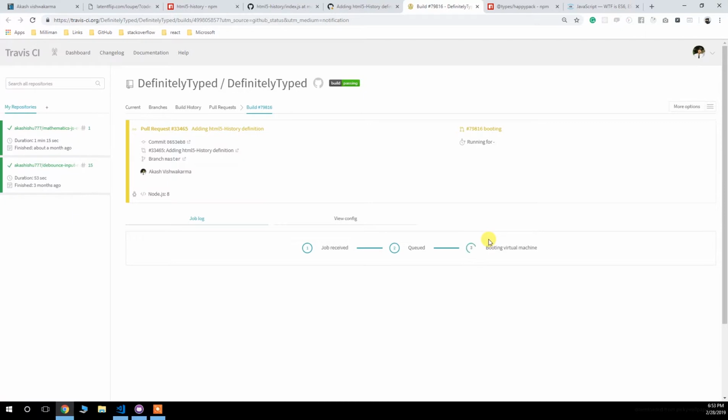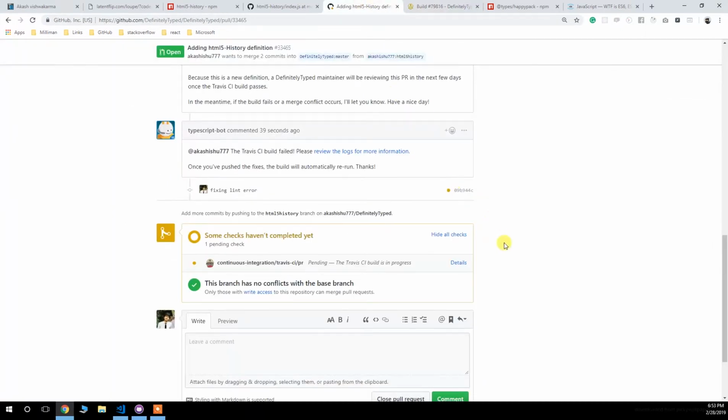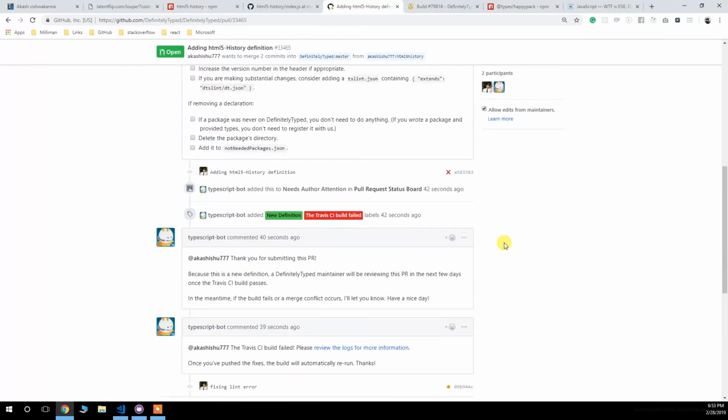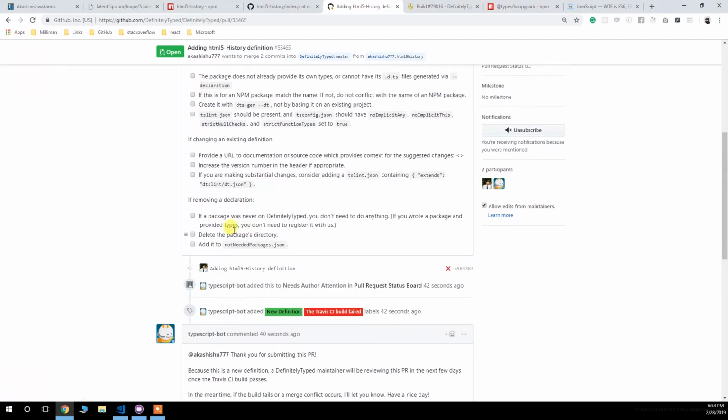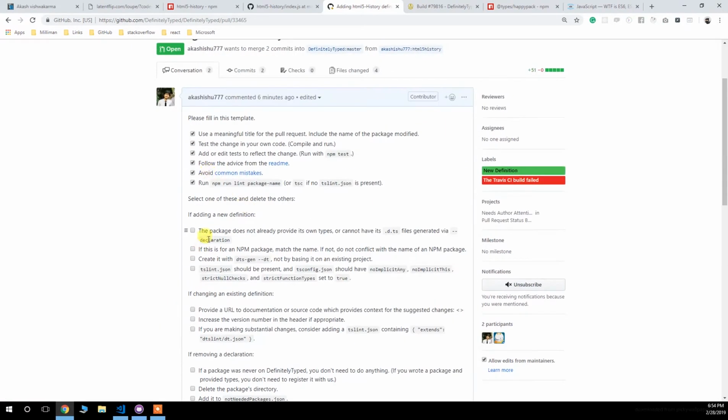In a virtual machine our build is running. Okay, so the package does not already provide its own types. So everything is okay.